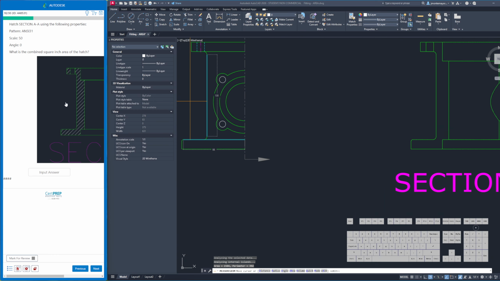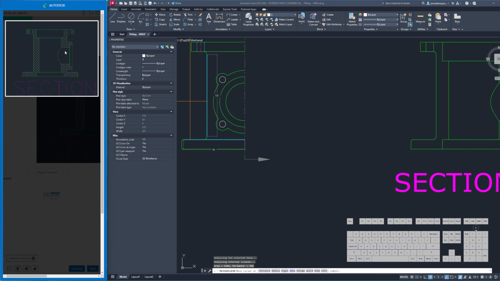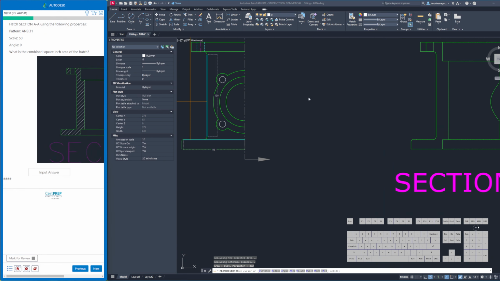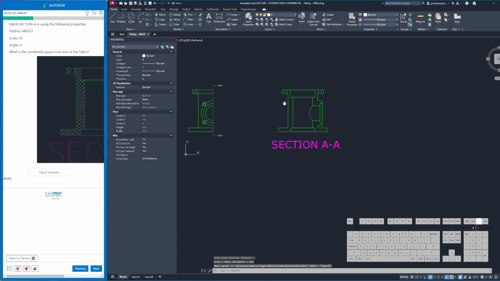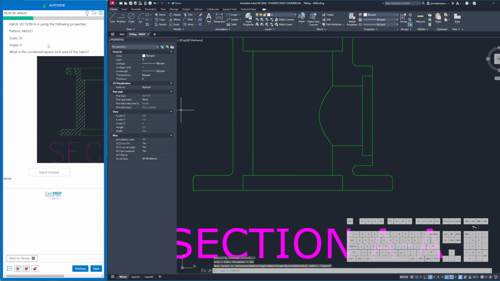This one is not difficult, but again, I've messed it up before because I didn't click on the image and notice that they also want this area hatched. So that's over here. Let's go ahead and hatch. They want the pattern and the scale. Honestly, the scale doesn't matter because it's not going to affect the area. It's only going to affect how it looks.